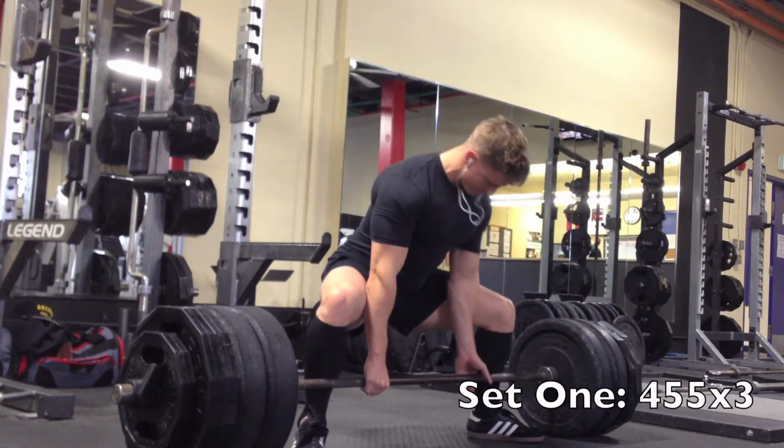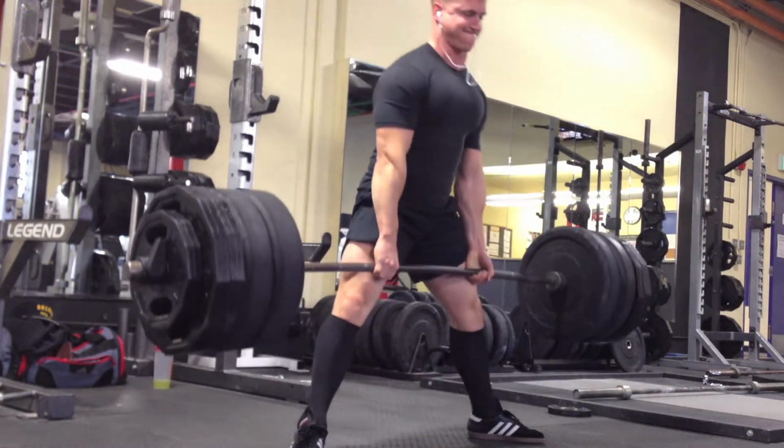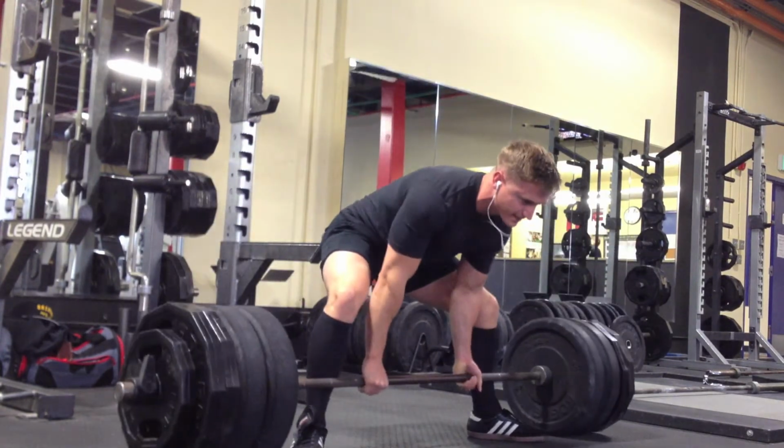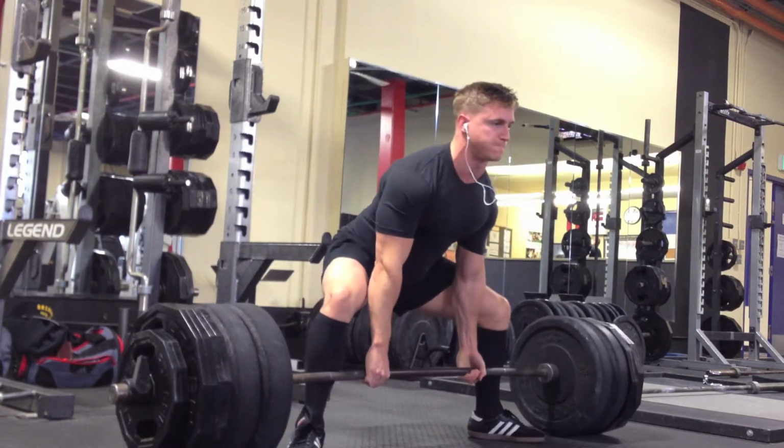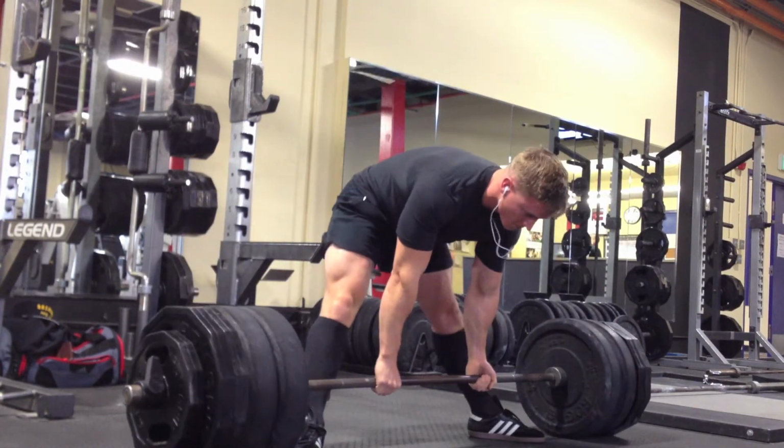These angle plates, I'm going to remind everyone that they are the devil's finest creation, and I hate them with every fiber of my being, and I firmly believe that these angle plates are the worst things that have ever entered a weight room.